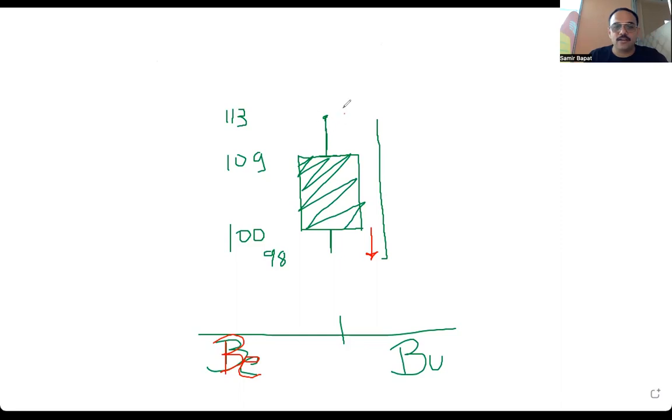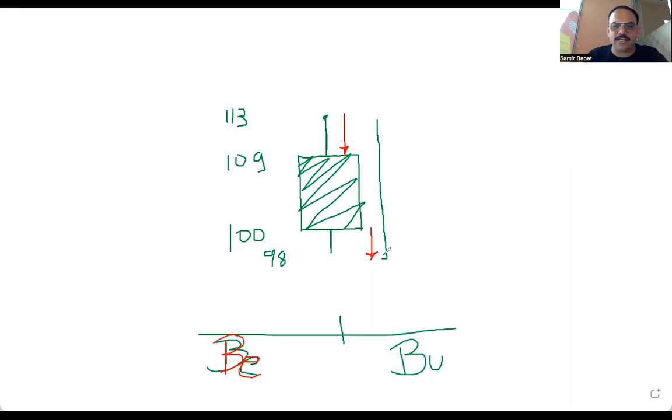So whenever you are looking at a fight, you have to imagine. See, it may not happen exactly like this. The sequence will never happen exactly. But when you're looking at a candle, you have to imagine in your mind how the bulls and bears are fighting, who is winning and who is losing and who lost where. See, now here, first, the bears won. They pulled the price down by selling, selling, selling. Then the bulls took over.